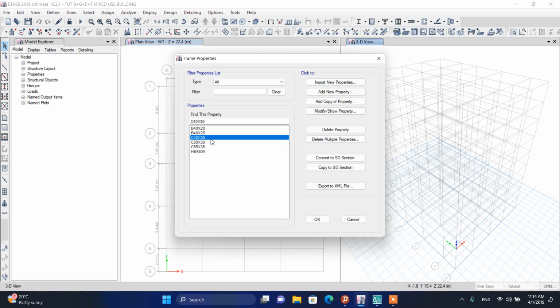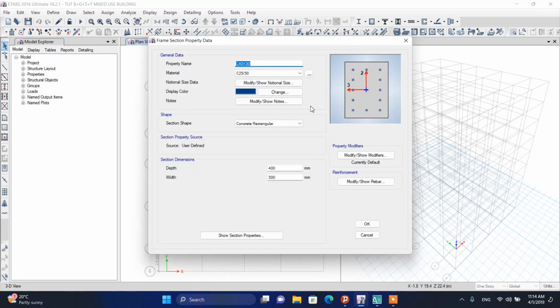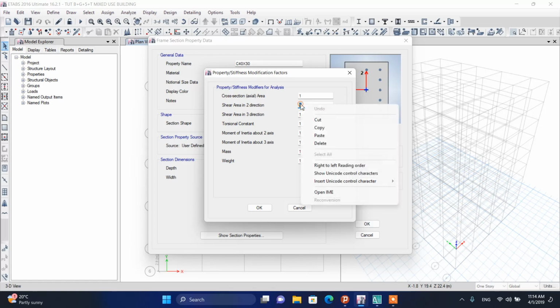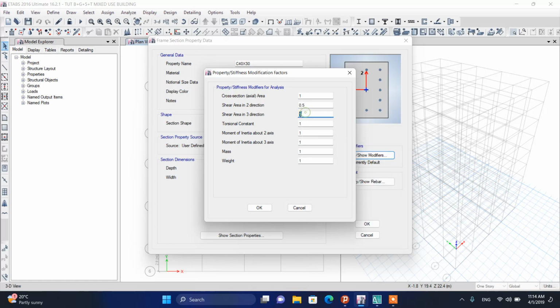So similar for columns also. It's similar for show modifiers. Okay, shear area. Paste, make it half. Make it half. I use 10% for torsional constant. Okay, make it half for moment of inertia about 2 and about 3 respectively.